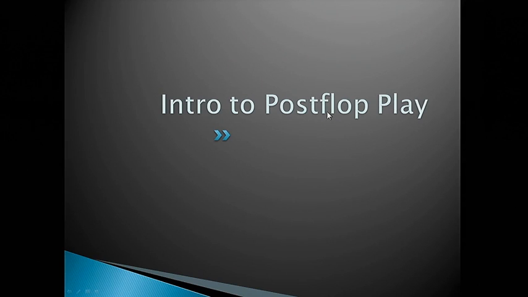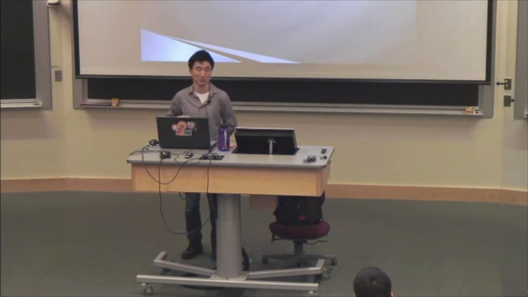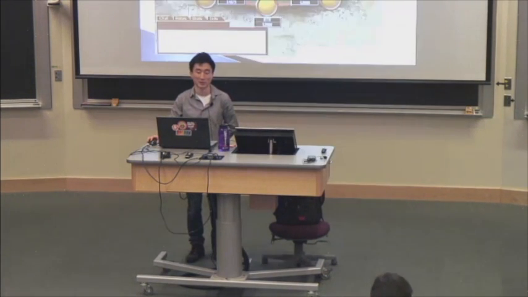Okay, so today I'm going to focus more specifically on poker itself. I know last class I talked about a lot of general concepts on decision making and how to think about exploiting your opponent versus playing in a Nash equilibrium way. Today I'm going to focus mostly on poker and try to give a lot of hand examples. And I'm going to introduce post-flop play, which I didn't really talk about last time. So basically what happens after you see the flop.